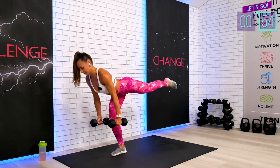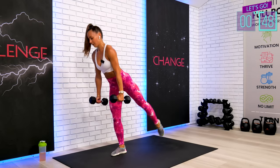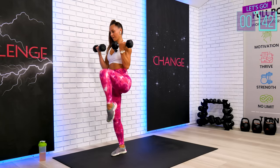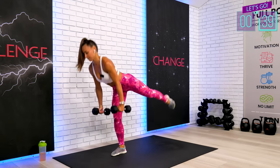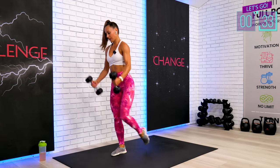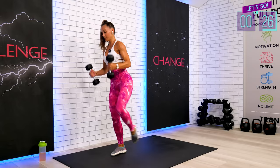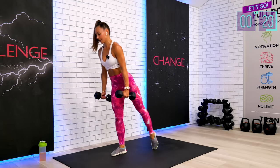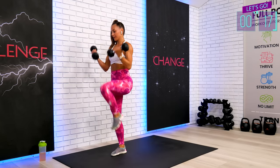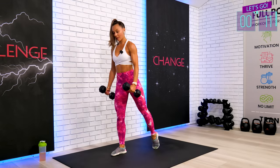We got this. Watch your shoulders. You gotta brace your core, crew. This is it. Excellent. Find the point on the floor for your balance with your eyes and keep on moving. Watch for the arm swing. Make sure you don't swing the bicep down. Lift the knee higher so you can activate your abs.